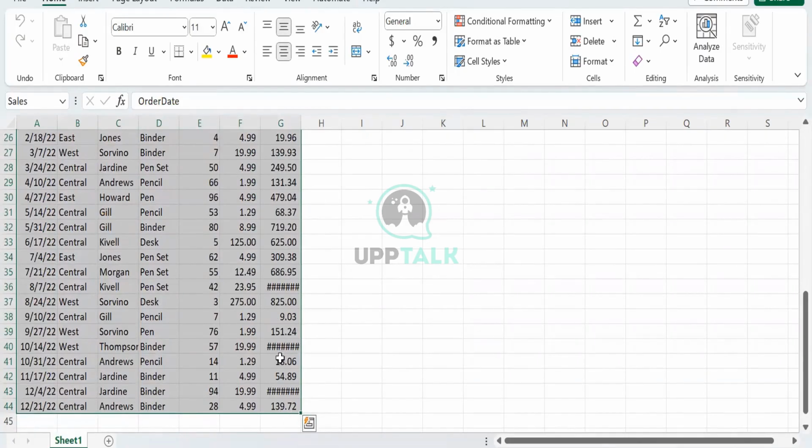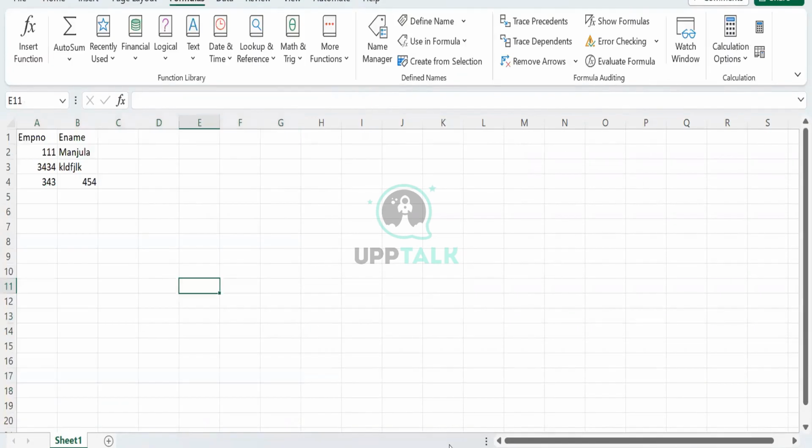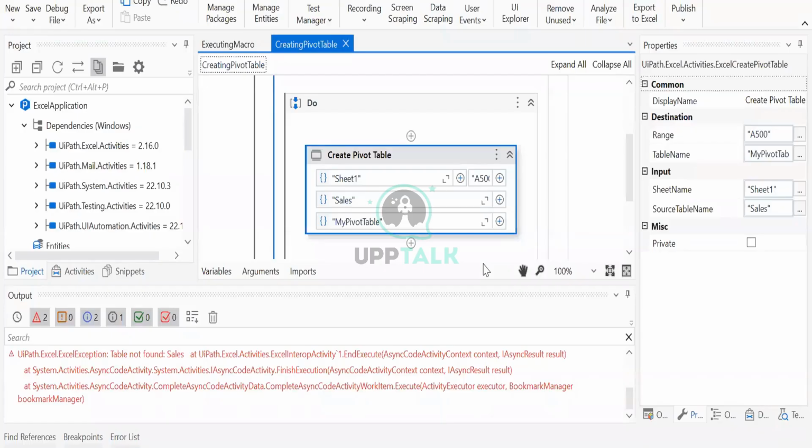It's sales. Correct table name is the table, source table is the range. What is the age? Next. The range is the destination where you want to keep that table.